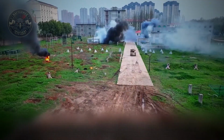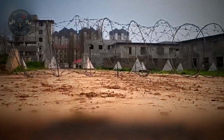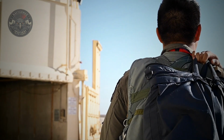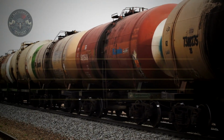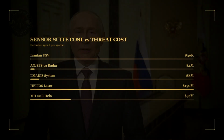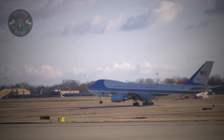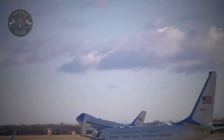What changed after 2016 is that Iran's Islamic Revolutionary Guard Corps, the IRGC Navy, began fielding unmanned versions of that same concept, removing the human pilot and making the approach even harder to classify as hostile before it is too late. The IRGC fast boat threat has been documented since at least the tanker war of the 1980s, when Iranian speedboats harassed shipping in the Gulf under orders from the Supreme Leader's command structure.